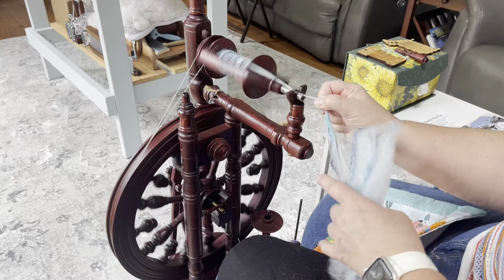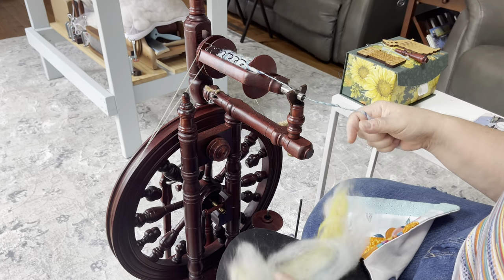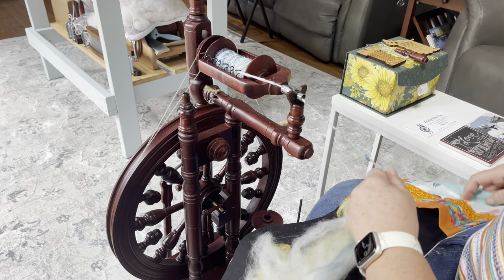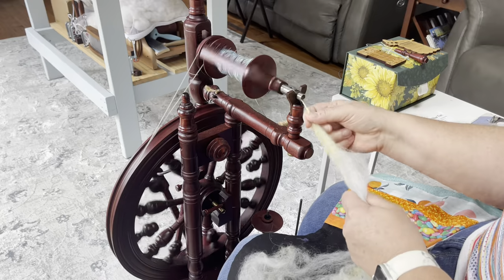There we go. We're switching into the blue to yellow, which I love. So I'll have like a little section of optic green as I transition, I hope. Oh yeah, this is gonna be super cool.